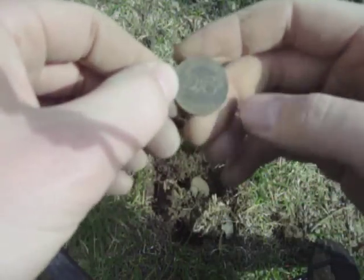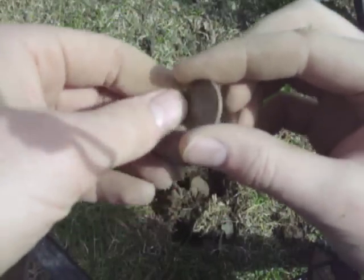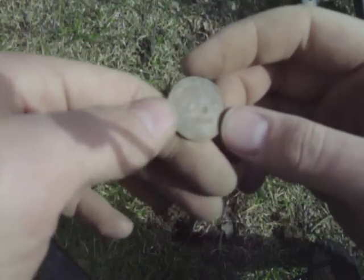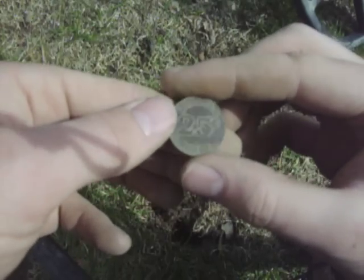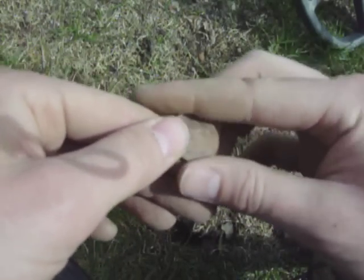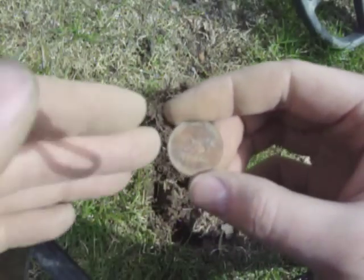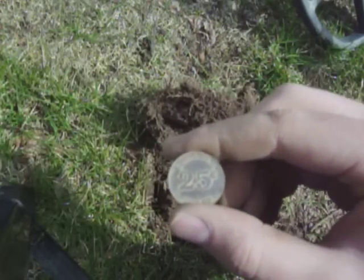It is a quarter token. This is my first token I've ever found. Very cool. It says Spokane Tribe. 25 cent token, Washington. So I bet you this is for the casino in Spokane. Maybe. Who knows? I'll have to look it up on the internet. There we go. Cool. Let's see what else we can find.